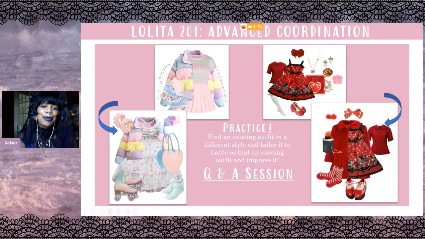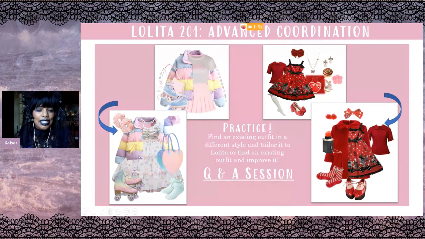So if you're brave enough to rollerblade in Lolita, the aesthetic still stands. You can see these skates are getting the colors from the dress. This jacket is getting the colors from the dress. This purse, the same thing. These socks, the same thing. So you're looking at, okay, if the dress is the focal point, what things can I put around it? It might be unusual or different to make it more unique and more me.